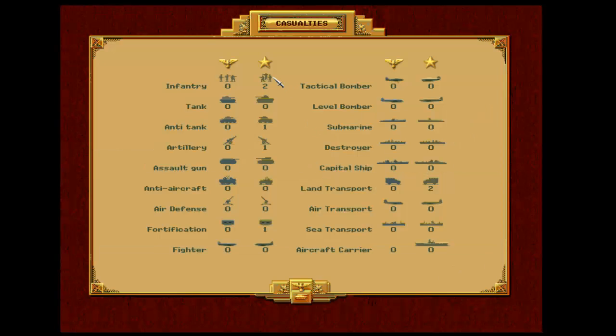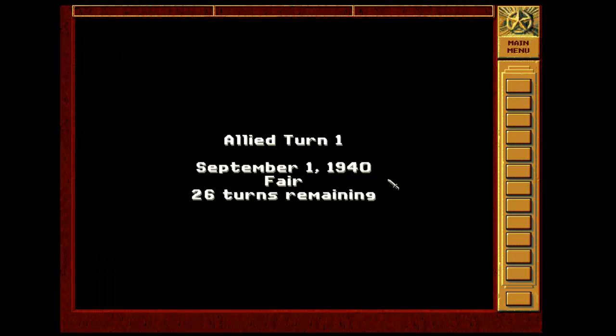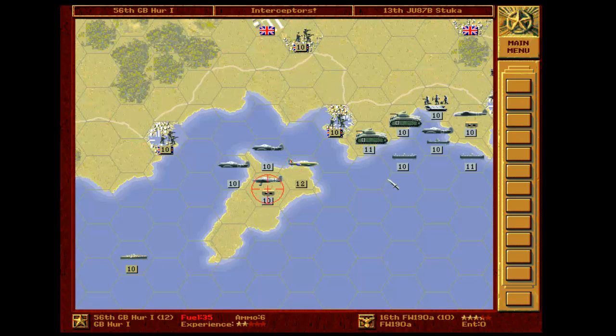We see the casualties, only two infantries, one anti-tank, one artillery, one fortification, not bad, but still no fighters, no destroyers and no capital ships. I think that the air battle will be done when I have killed 20 or 25 fighters, and the naval battle will be finished when I could kill 7 destroyers and 7 capital ships. Okay. Yes. He attacks.